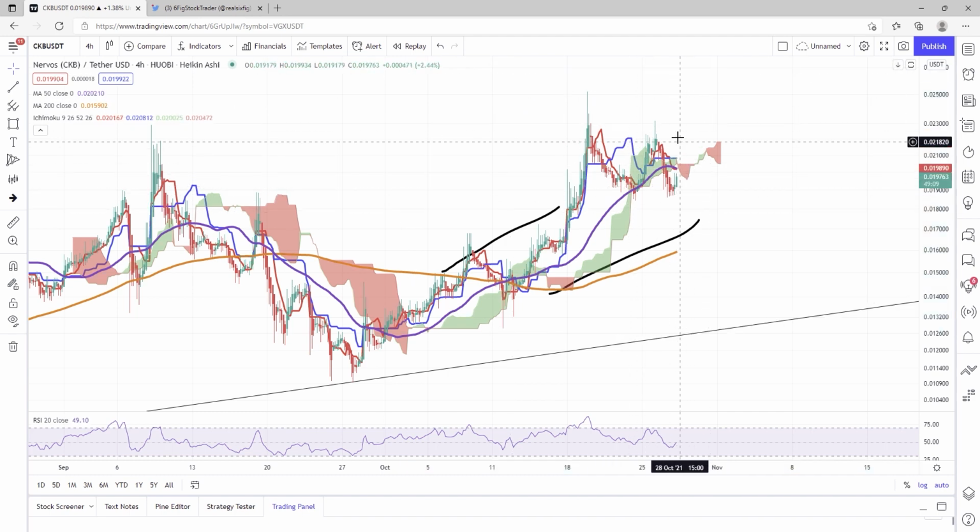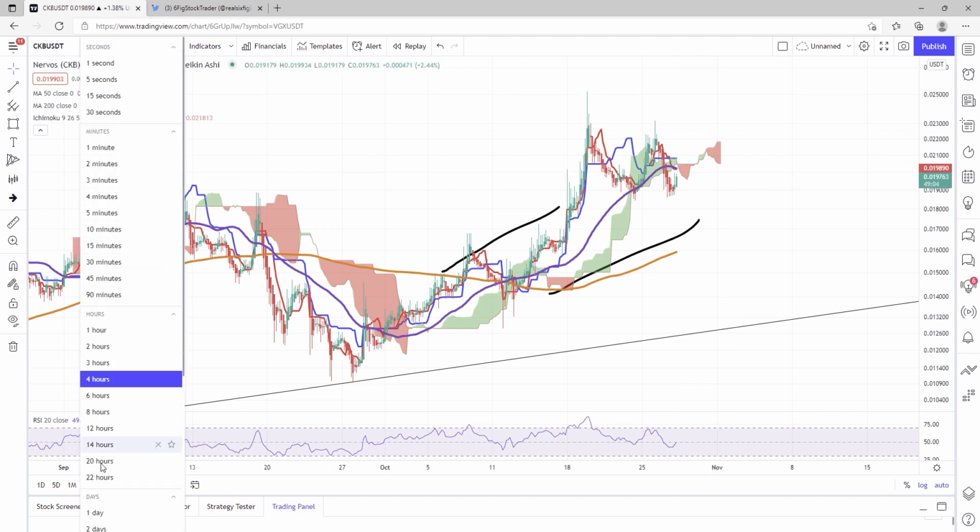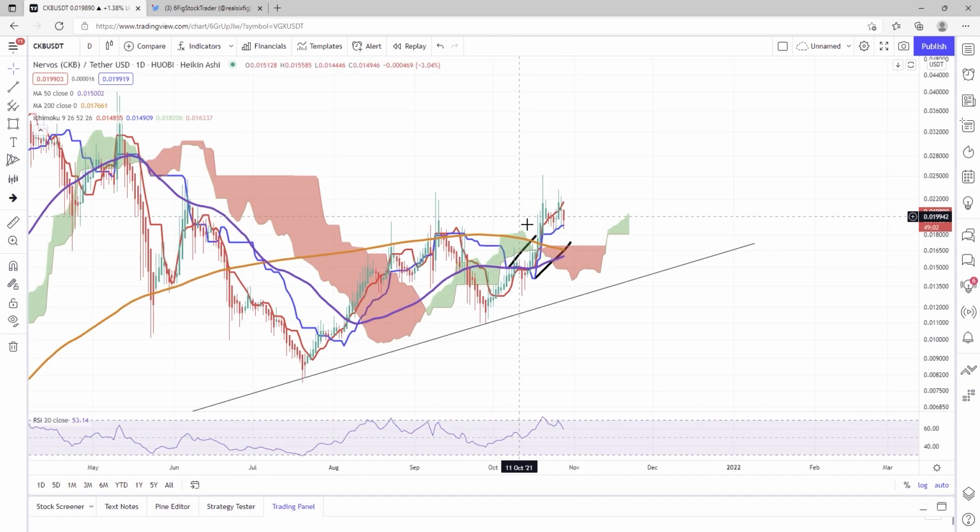We might end up forming a symmetrical triangle at the end of this to move up even higher, and all of this is really contingent on the rest of the market. But for now, I do think that we are seeing price action really consolidate, and this might do this for another few days as we inch closer to the cloud. I would say the next 3 to 5 days. And this could be where this November 8th date is coming into play, is that when we will move upwards.